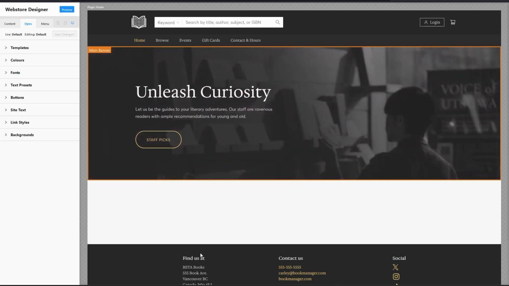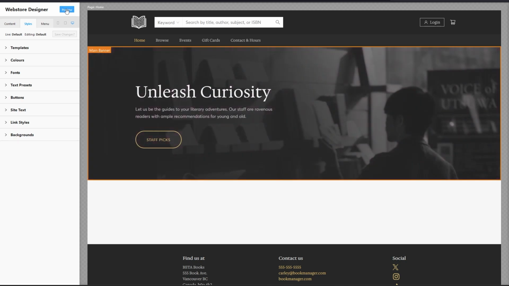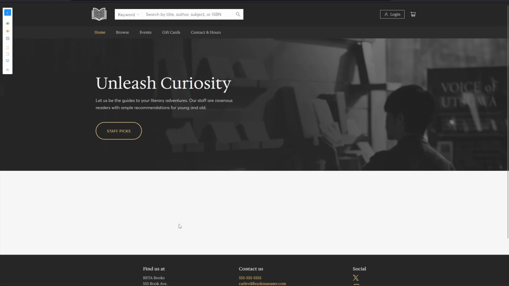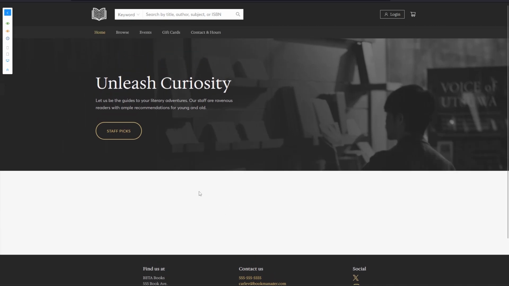Okay, so I've got a bit of content styled up, and right now I'm in my editor view, but if I want to preview this more accurately to how it would look in the real world, I'm going to click the preview button, and there you get a much better idea. You can now see what this parallax style image does: as I scroll, the image scrolls at a different rate in the background, so it gives a bit of perspective. It's a nice little effect.